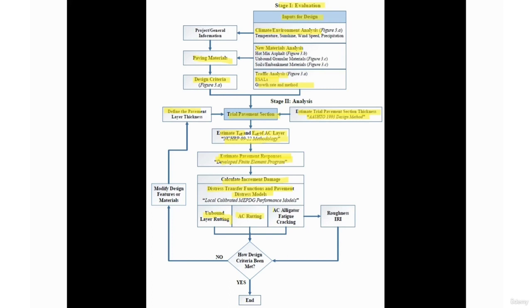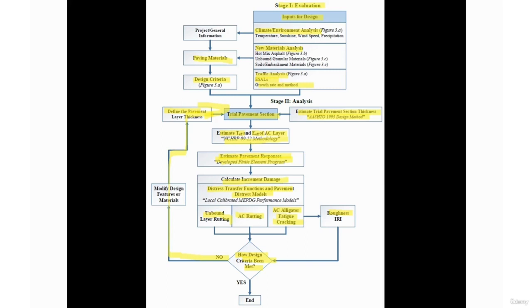You look at serviceability, like will it have alligator cracks, or in South Africa, New Zealand and Australia we call them crocodile cracks because we don't have any alligators. You look at fatigue, then cracking, and then the roughness, the IRI, and then you see if your design criteria has been met. If it has, then that's done. If it hasn't been met, then you go back, define the pavement layer again, and go through the process until your design criteria has been met.